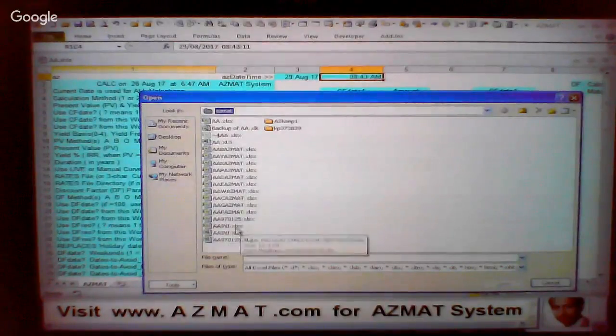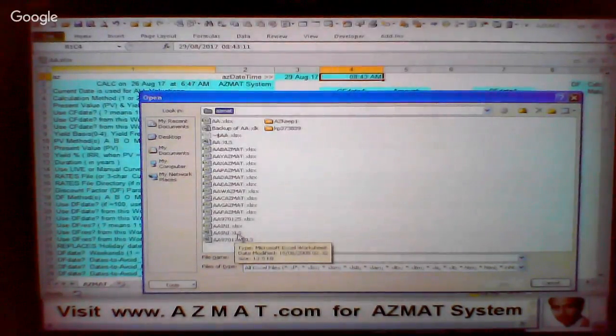The 4-letter extension one will be used when I'm using Excel 2007 onwards, 2007, 2010, and so on. And ini.xls will be used when I'm using any version of Excel from Excel 5, 7, and so on, all the way up to Excel 2003, because up till then Excel was using only the 3-letter file extension.